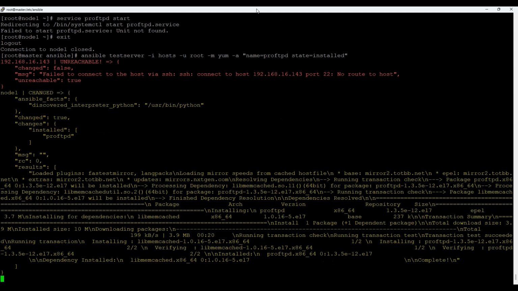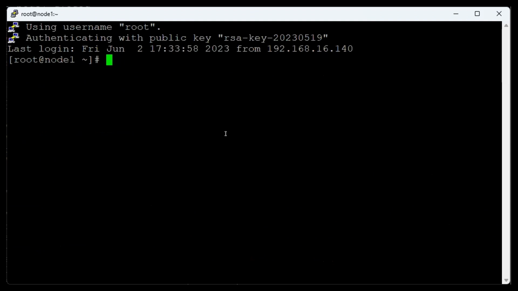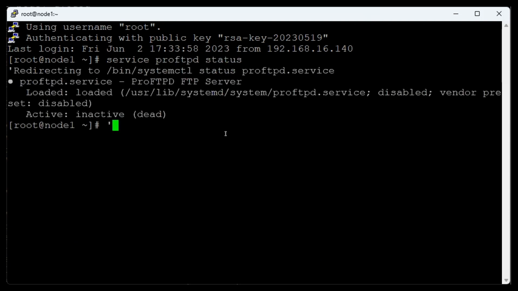I'm taking another session, so I should go on node 1 directly, so that we know it will be doing on all nodes, so we can verify from one node only. So if I go on node 1, now service proftpd status. Before it gave, there is no proftpd.